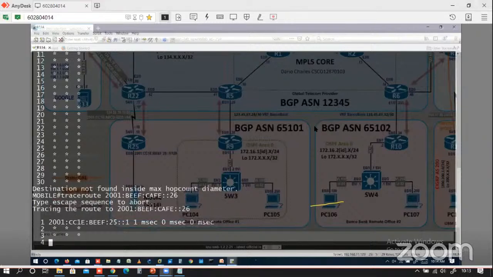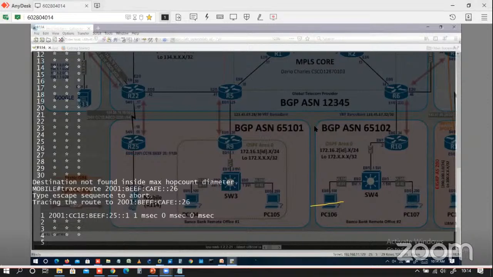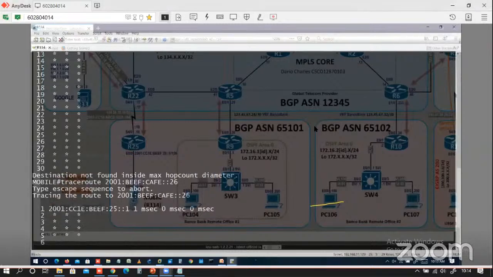So here I think we have to see router 25. What if we have a reverse route to the mobile or not? Like here we have to see on router 25 if we have the reverse route to this mobile or not.